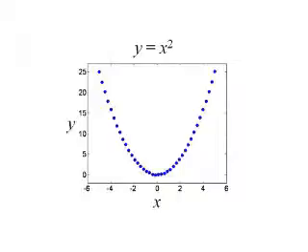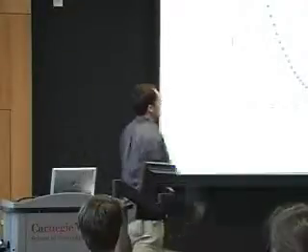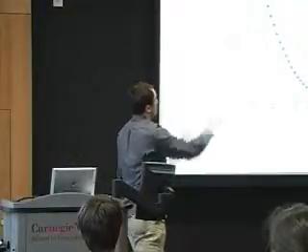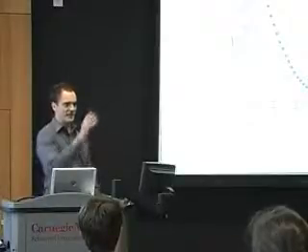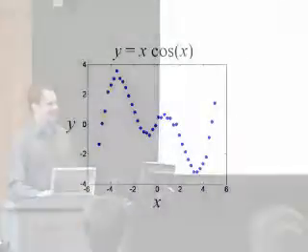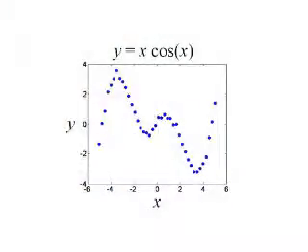So here's some data plotted. It's y versus x, and it's got this kind of U shape. So if we were to find an equation that relates y to x, what do you think the equation would be? Do you have an idea what this equation is? Y equals x squared. Exactly. So you guys are good. You're off to a good start here. So here's one a little bit harder. Not too much harder, though.